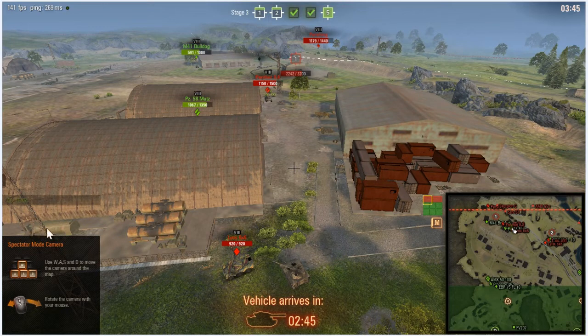Well, now you got another way. You come around here, you hide in these bushes, you snipe at Objective 1. There's a chance that you won't get spotted if you come this way. The other thing you could do is where I'm pointing on the mini-map, you can hit Objective 1, as I've shown in previous videos.